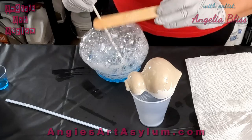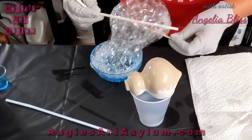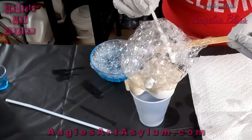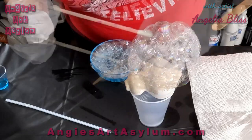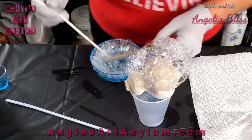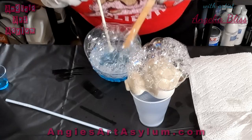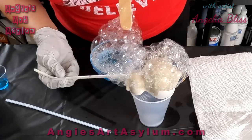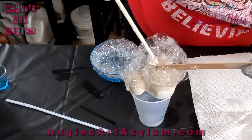I've got pretty many. And we're just going to transfer these bubbles onto the top of the ornament. Like I said, your stick and your straw need to be wet. You don't want to pop all the bubbles yet, but you want it on there. So we got our bubbles on here. I want a few more right here in the front. I want a few more right there and a few more on the other side.